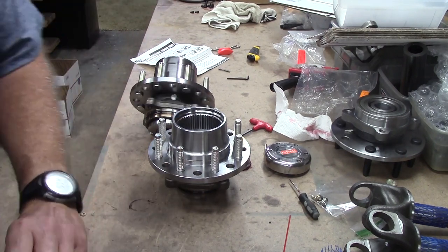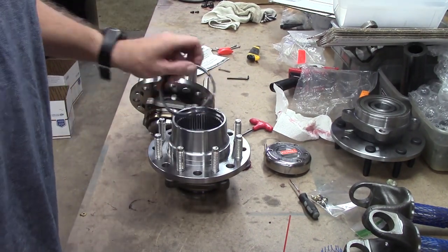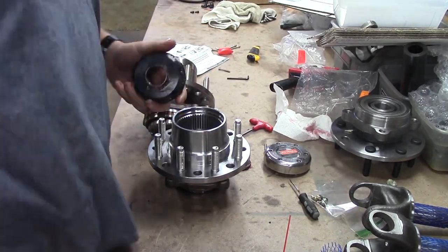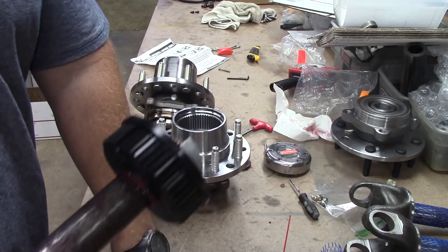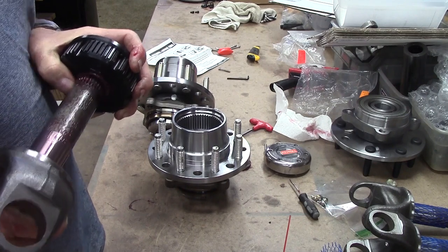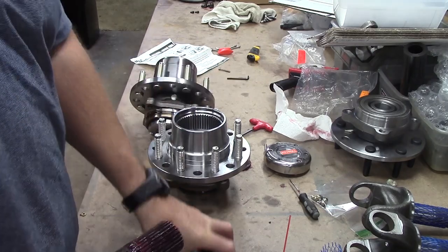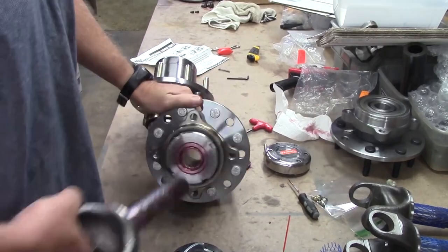So, with both rings installed, it sinks the locker body as far down as it can go. With one of them removed, you can move it out 60 thousandths if you remove the spiral lock, 80 thousandths if you remove the big one. So, that is a built-in adjustment into the system.